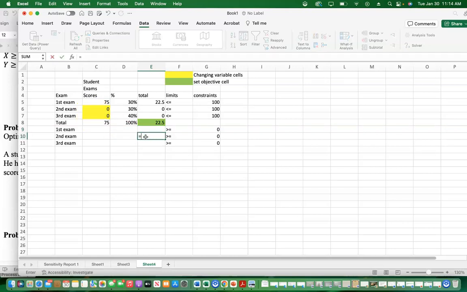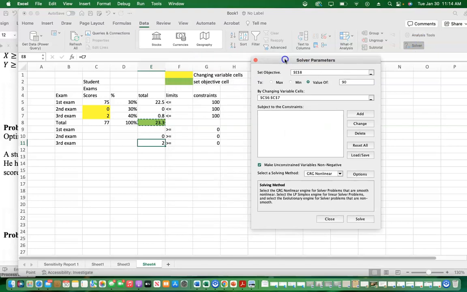You can put equal sign, and you can select the second exam via a cell. So you can do the same for the third exam, meaning that if you change those exams, they will also change here. So now we can go back to the solver, and everything remains the same.